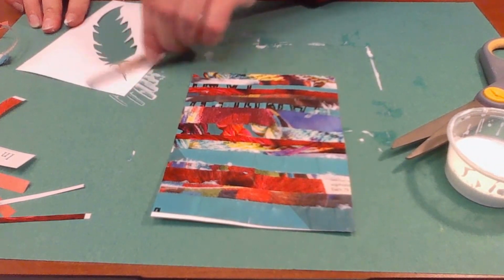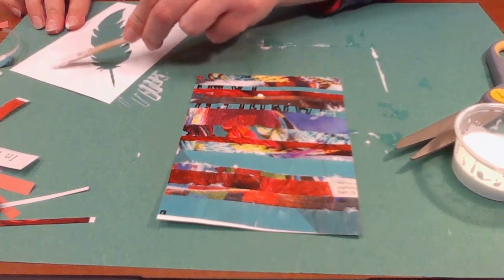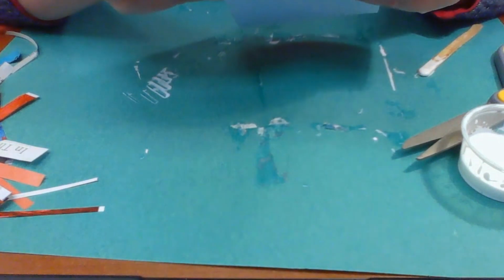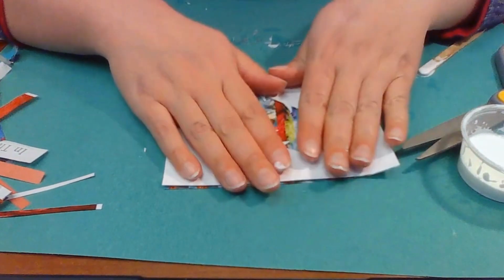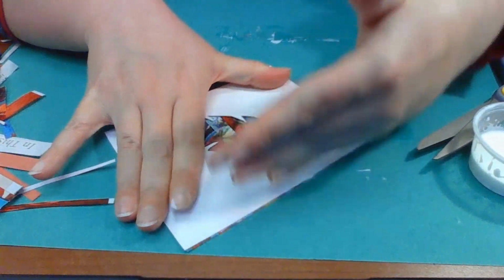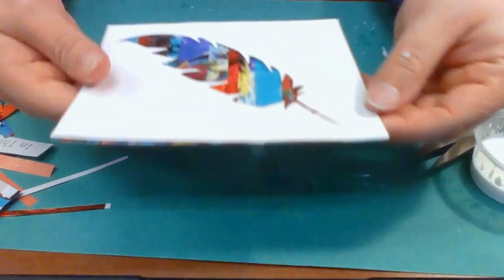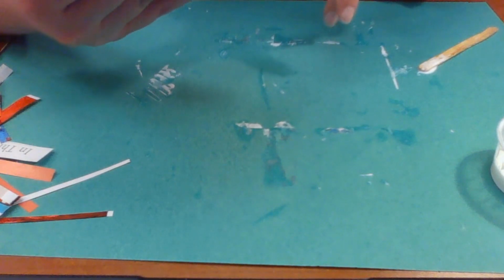I'm trying to get any major splotches off. Maybe put a little bit more over here because it's probably drying a little bit. Okay. And then I'm just going to take it and try to even it up as much as possible. Again, I can trim the edges again, but I'm going to try to get it nice and even before I press down. Right. And it does look like I need to trim my edges just a little bit more, but I'm going to press it nice and good. Before you trim your edges at home, give it a minute to dry. But I kind of want to show you what it'll look like. So then I'm going to take my thing and I'm just going to go to the edge and trim.